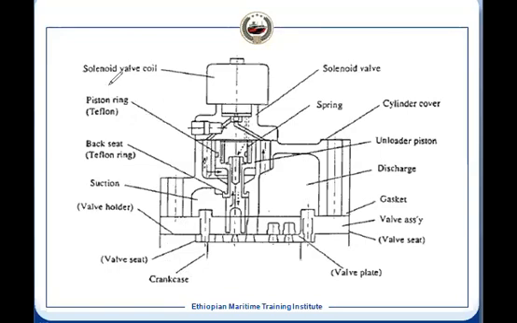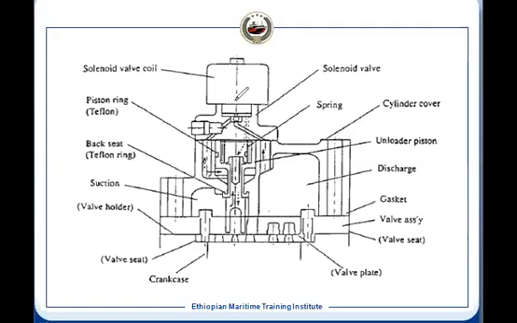There is a piston here with the Teflon plate. This is the piston, and there is a spring on top of the piston, inside the piston. The spring is pushing it down, and this discharge pressure which is coming here is also pushing it down. So in a normal condition, when it is not loaded, it is unloaded, then what will happen? This spring will push this piston downward, and this will push the valve into the open position. So against the spring, the valve plate will be pushed down, and it is kept open.